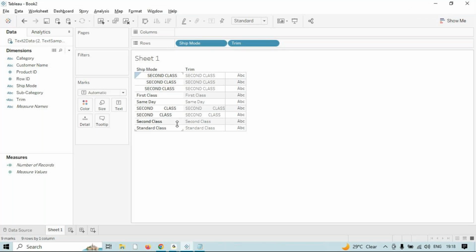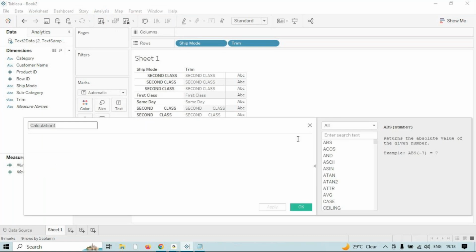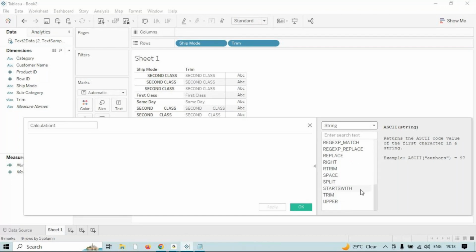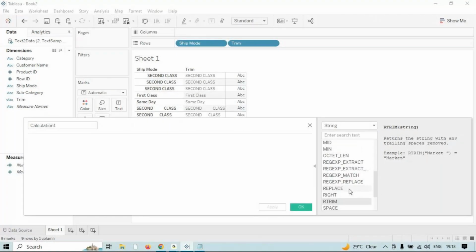So you're getting all of this, and then I'll go for the next string function, create calculated field. I'll take string function, okay, and then specify the number of repeated spaces, and then write RTRIM.